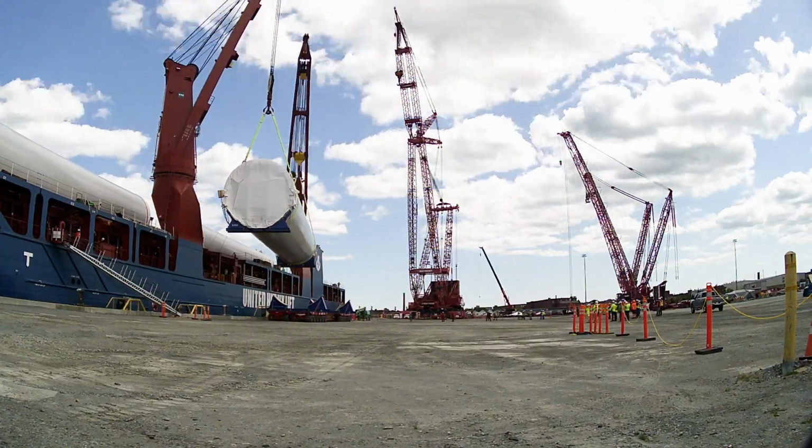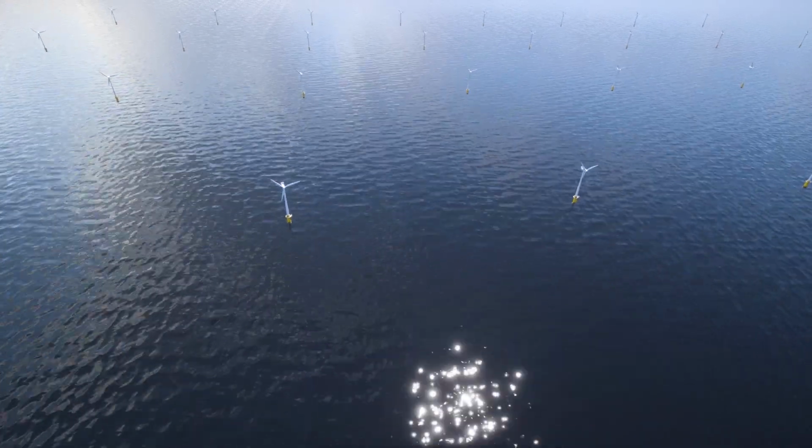One of the major ways of making electricity without contributing to the climate crisis is through offshore wind. There's no other way to get Northeast states to meet their climate change requirements. Now, the U.S. has kind of been behind other developed countries when it comes to offshore wind. The question is, are we going to deal with climate change?